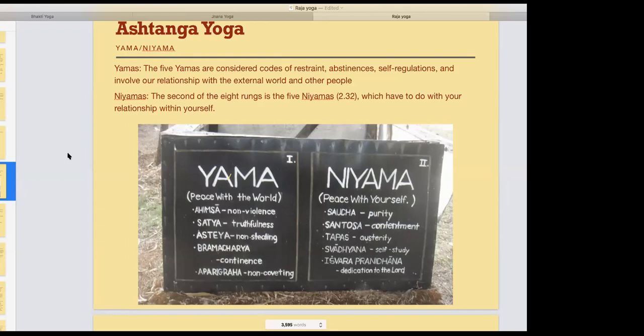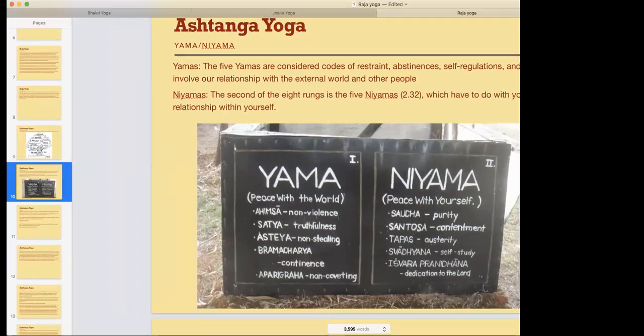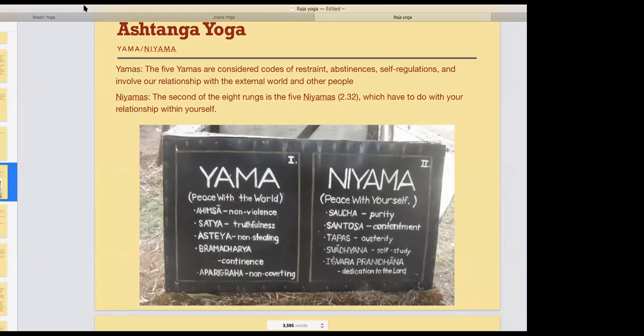Questions coming? Yes. I noted in the yamas, in the Bible, it speaks of, and it makes reference to a peculiar people. What makes a peculiar people are characteristics of what they don't do: restraints or absences or self-regulations that they place on themselves within the world, right?